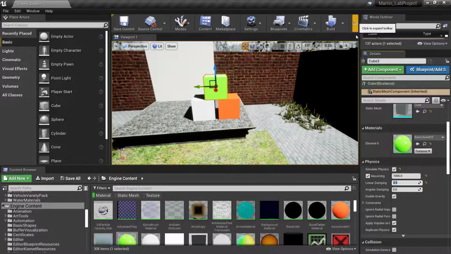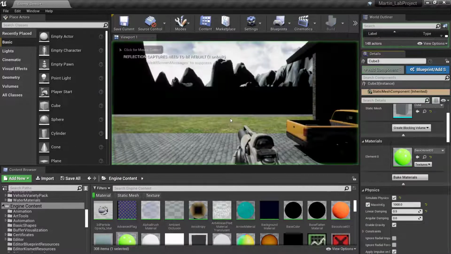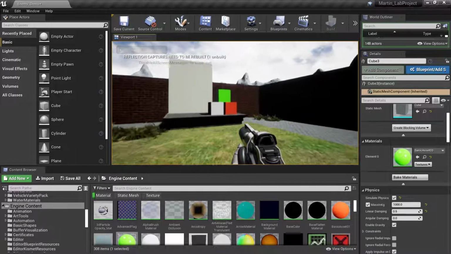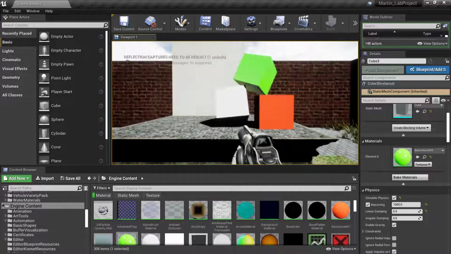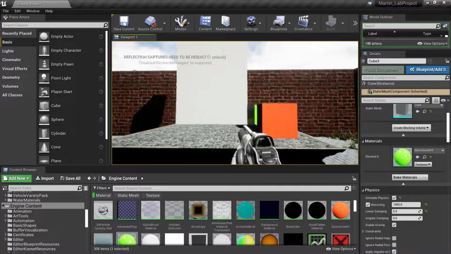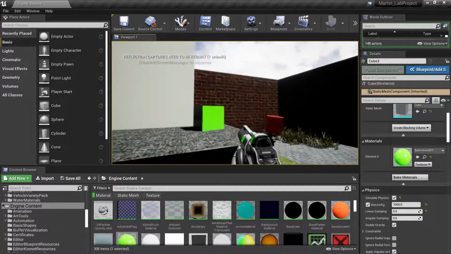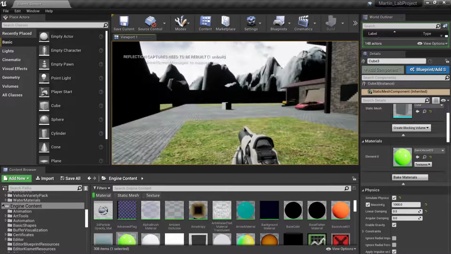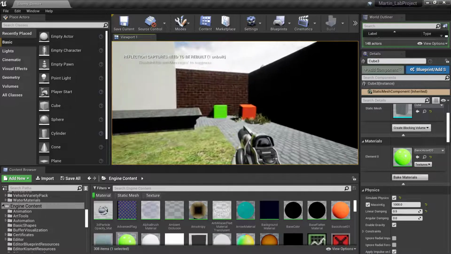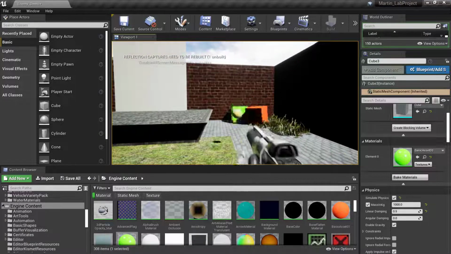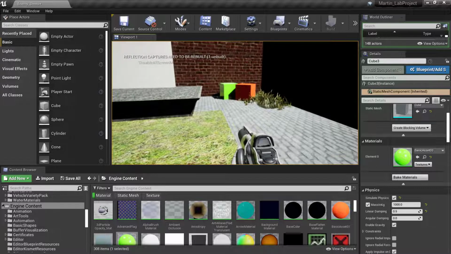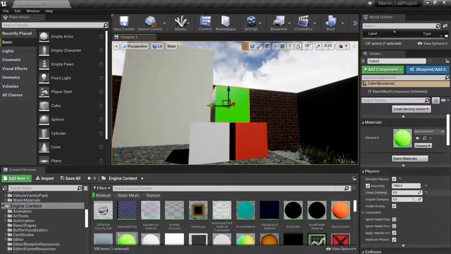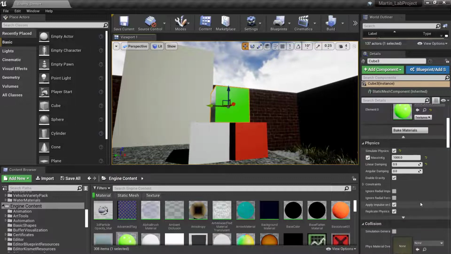So we're going to push play. And I'm going to walk over there first before I start shooting, because I purposely want to shoot the bottom one out. So where'd the other one go? It's way over there. So we're not seeing as much movement with it. All right, so next thing that we're going to do is, let's see.